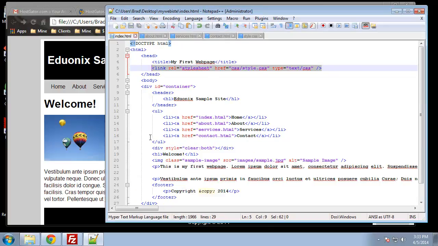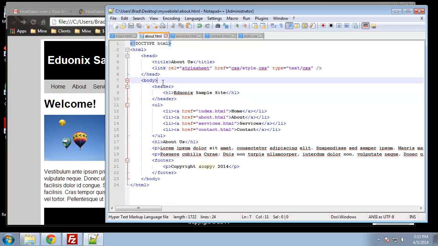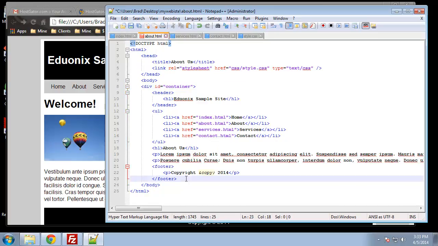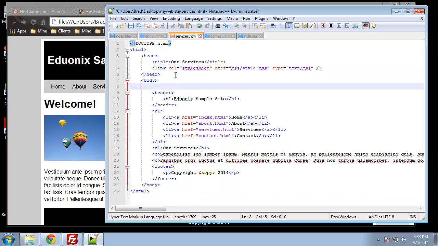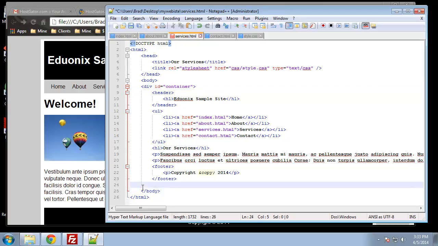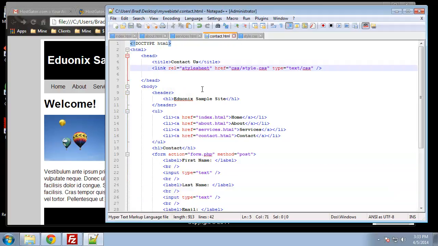Alright, we also need to add this container div, and the closing div. Put it in the contact page.